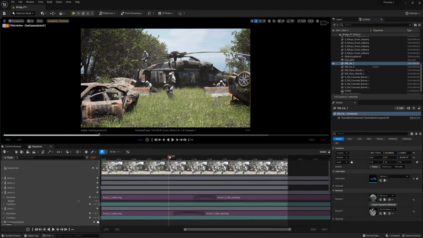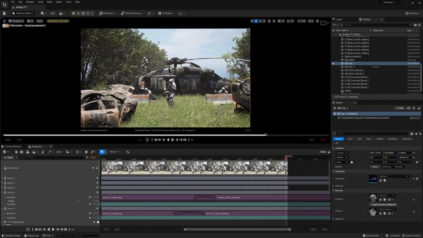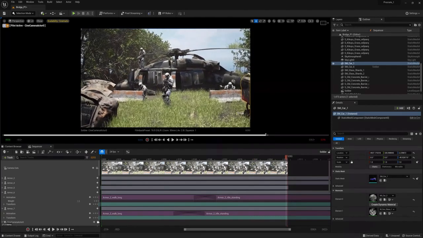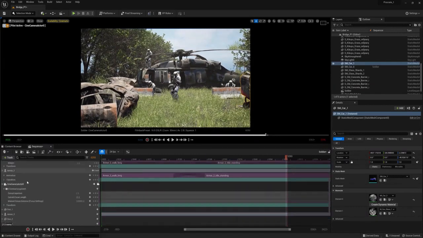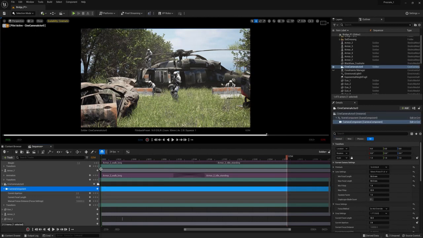The next step is to animate the camera movement. It helps to practice the camera movement before you start animating, so run through the sequence and try to figure out where the camera's going, where it's going to start, where it's going to end, and how it's going to move through the scene. When you're ready, find the Cine Camera Actor in the sequencer, and find the Transform track inside. To add a keyframe, click this little circle icon here, and we're actually keyframing at the end first because we already found the final angle that we like.